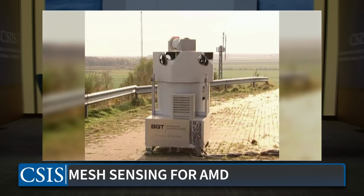Right. They're cameras. Right here we've got the U.S. Army's ALPS program, and the P in ALPS is of course passive. We've seen a lot of attention in Ukraine on the acoustic sensor, Skyfortress, and you want to talk to us about what this is right here? Sure. I think one thing that really prompted this report is that better compute is making mesh sensing possible, especially for systems like these. We're digging up old history here, really.